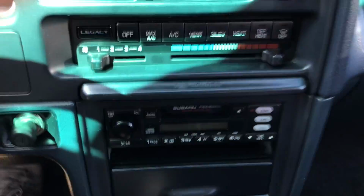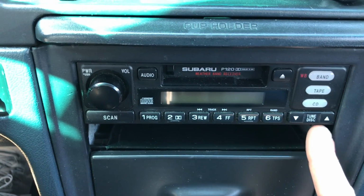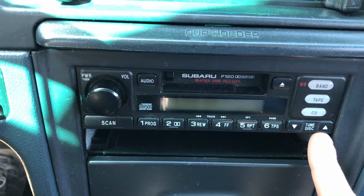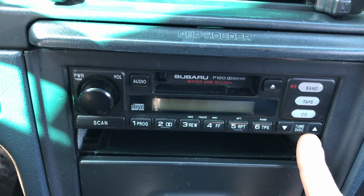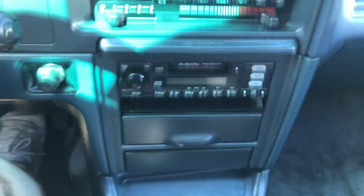That's just fine. When I bought this car, it had an aftermarket CD player and I wanted the original vintage Subaru, so I went online on eBay and bought this vintage wideband Subaru tape deck and installed it. And I'm probably one of the only people in the last decade that has pulled out a CD player and installed a tape deck in place of it. But I got some tapes and it's kind of cool to listen to your old tapes anyways.